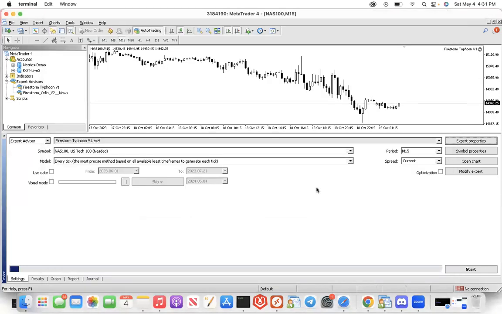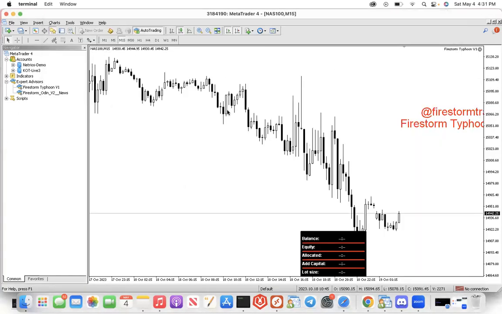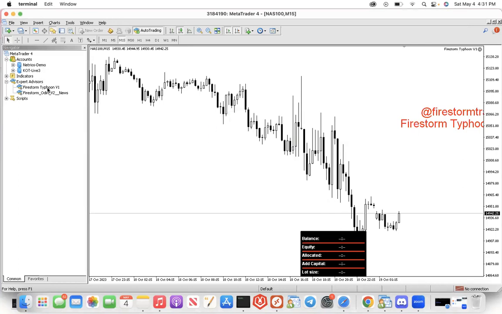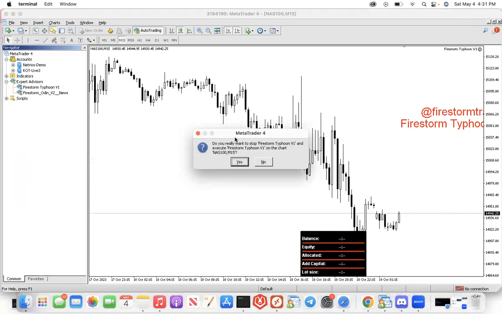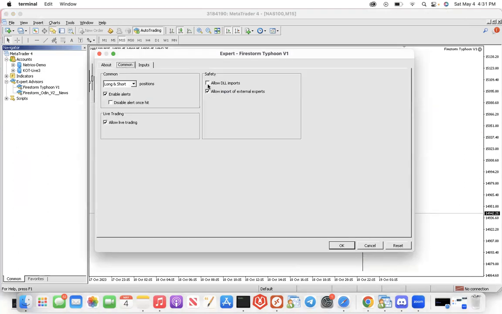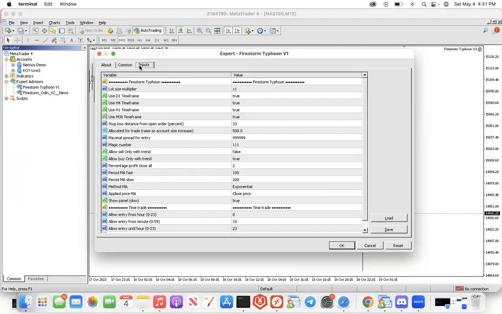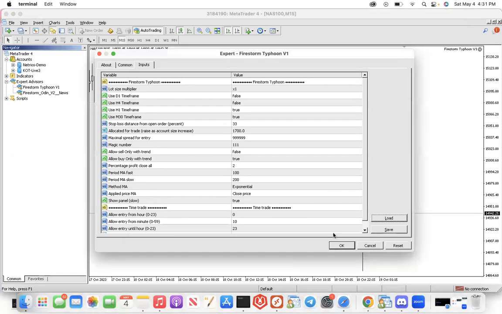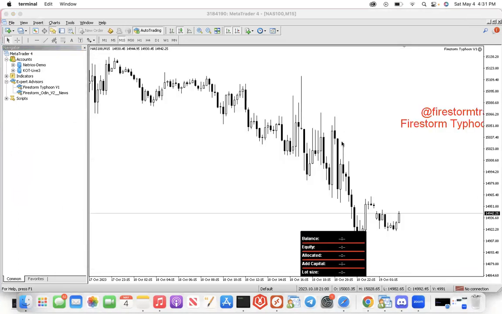You would click OK. And let's say you wanted to use that set file on the EA. You would just come over here and click attach to chart. Yes. You would make sure your DLL is on, your live trading is on, and you would click load. And know how I said we saved that set file? There it is right there. You would come over here and it would just adjust it real quick for you. You press OK, and then boom, you have that set file running on your demo account after you got done testing it through the strategy tester.